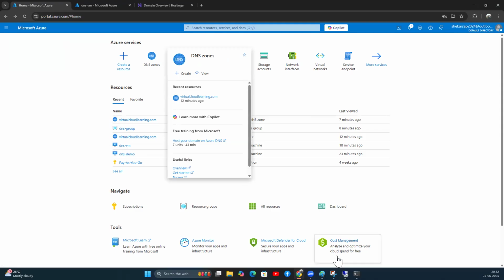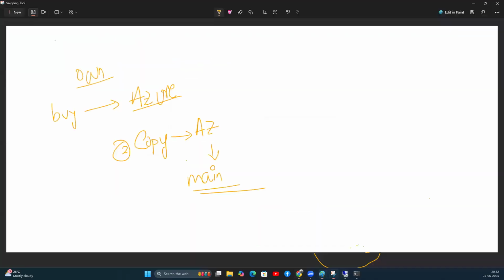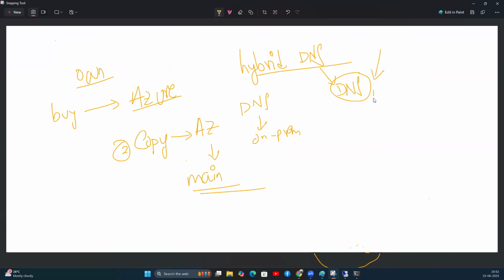There are hybrid models, so you can understand we have something called hybrid DNS configurations. What do you mean by hybrid DNS? A DNS server will be there on your on-premises, and in the same way you will create another DNS on your cloud, so that whatever traffic, URLs or applications are there on your cloud, it will use.